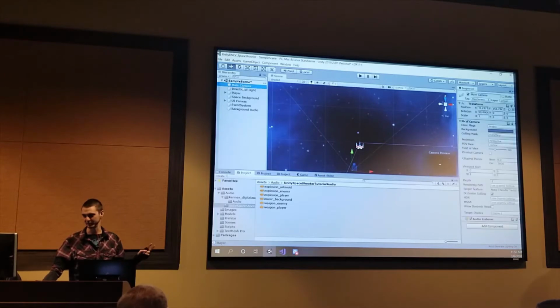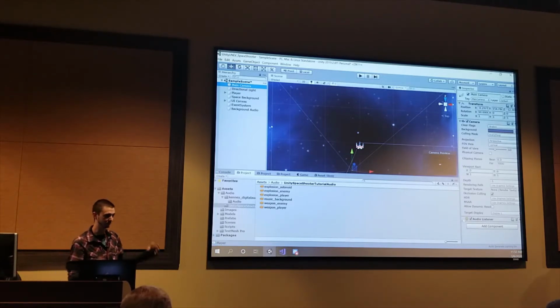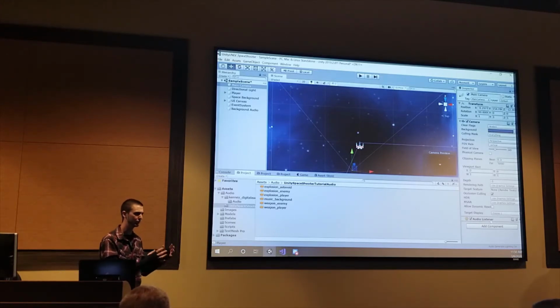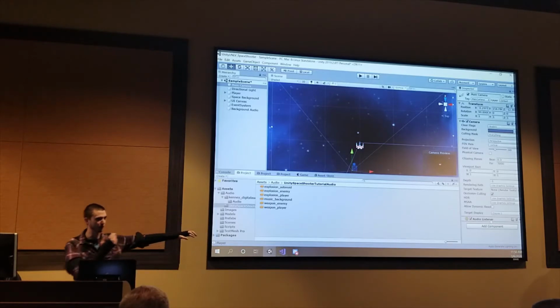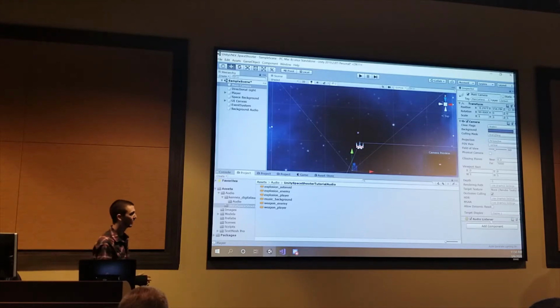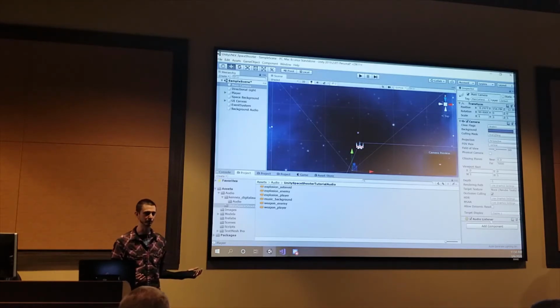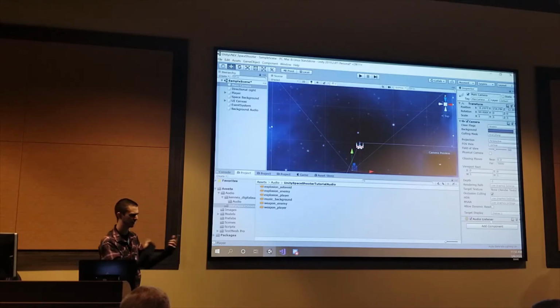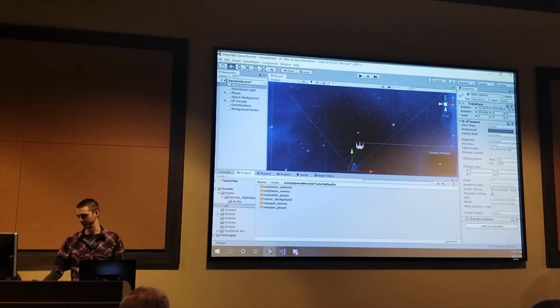The main camera that comes in by default in Unity has an audio listener on it. It has no options. There's nothing here. It just accepts audio and plays it. You can put the audio listener on anything at all. I think by default Unity puts it on the camera to get that effect where, if you have 3D sound, like a character talking and you move far away, you can change how close or far that sound is. We're not going to be using 3D audio. We're just going to be doing 2D audio. It will just play sound. It doesn't matter how close or far it is. So having the audio listener on the camera is just fine.